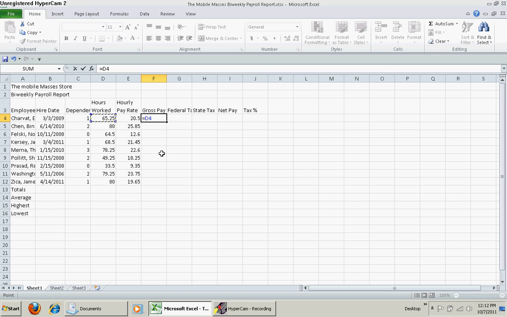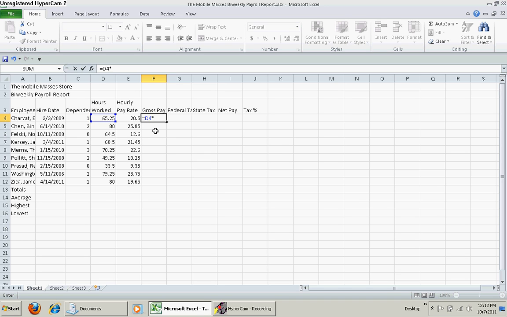Now the multiplication symbol is the star. So if you have a regular keyboard, use the star and the slash and the plus and the minus found on the rightmost part of the keyboard where the number pad is. So asterisk means multiplication.